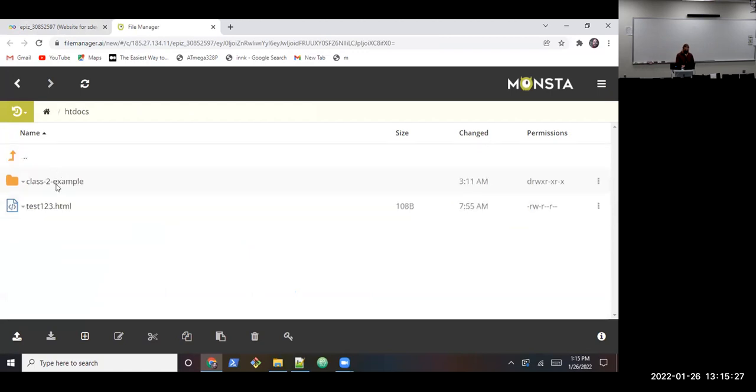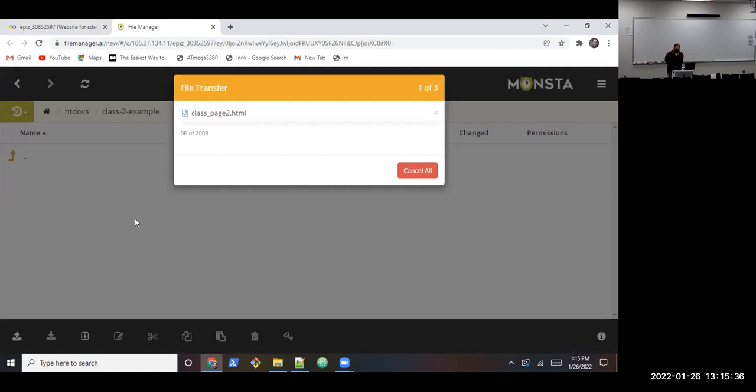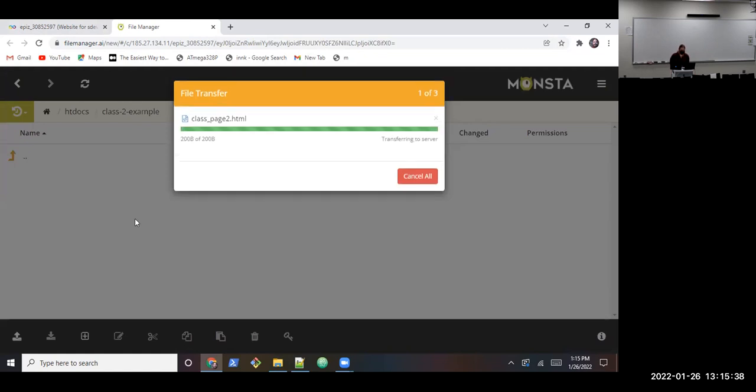Okay, so hopefully this is going to work. I tested right before class. So once we get our stuff there, we can take the files and upload them to the server. Hopefully. You know what? I tested on the other machine. I bet it's a setting on my PC here.